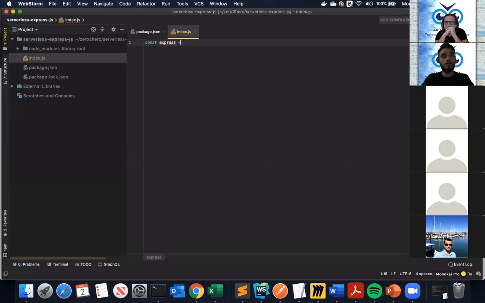This is the initial Express REST API. Let's define a port for now. Let's say 3000, that we will use.